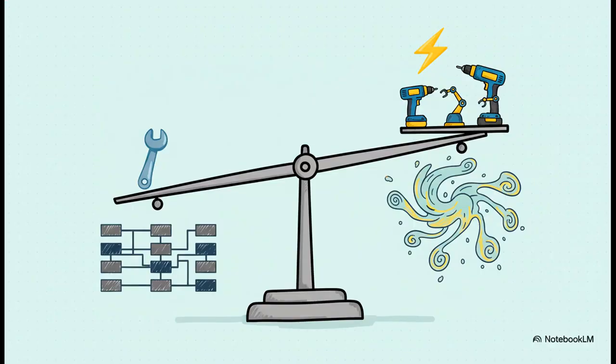So here's the crucial point. It's all about the trade-off. On one side, you've got SQL, our wrench. It gives you that rigid structure and rock-solid consistency we talked about. A transaction is either perfect or it doesn't happen. On the other side, you've got NoSQL, our power tools. They trade some of that rigidity for just incredible flexibility and the ability to scale out, which means you can just spread the load across a ton of cheap machines to handle truly massive data sets.